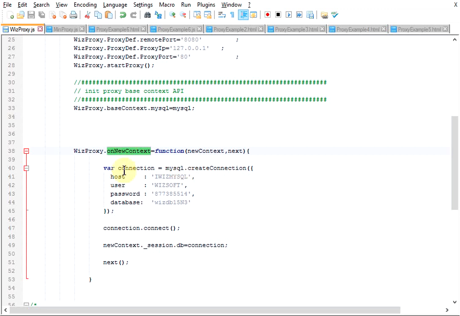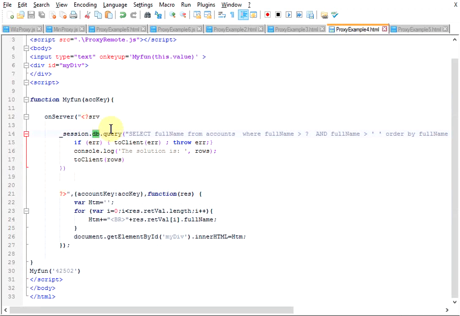What I've done is I've opened the database, and on the user's session I've created a property called DB, and it holds the connection. This could be a global database, it can be a different database per session, it's your decision. Just showing you that you can have initialization code for every session when it's created.